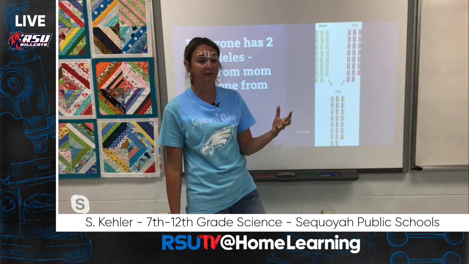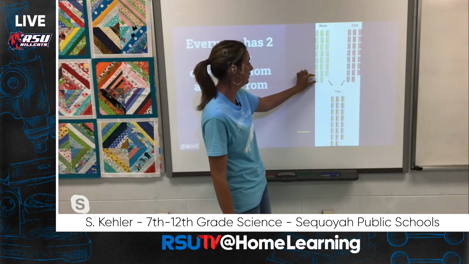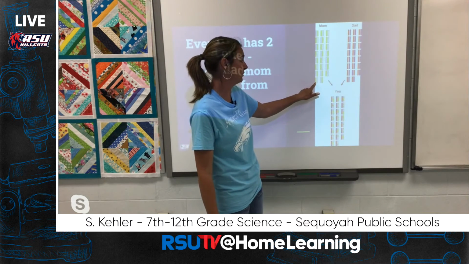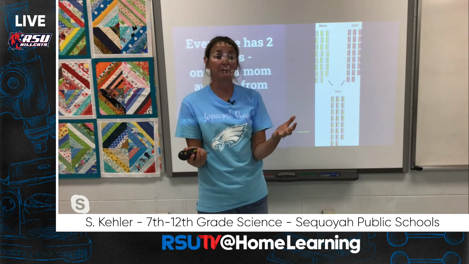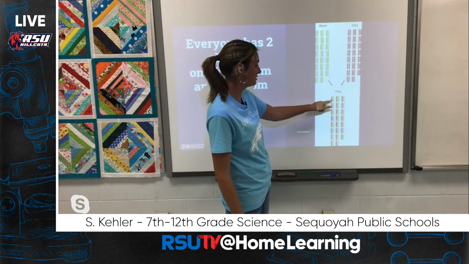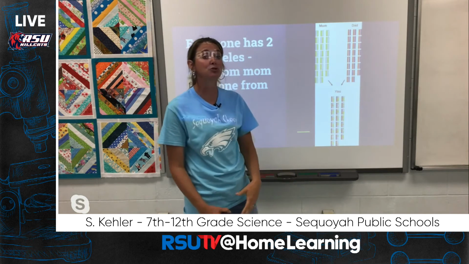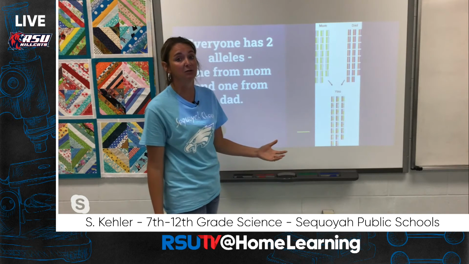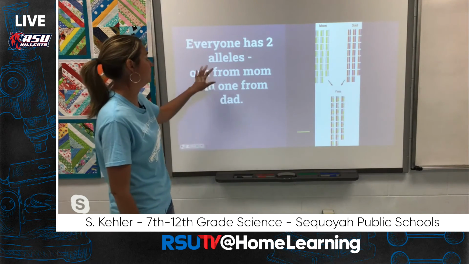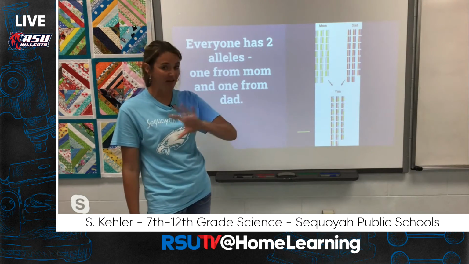There's a bunch of different factors. It's not like I inherit this whole entire gene from my mom. If I get this green particular chromosome, it actually goes through a step in meiosis called crossing over, where you can get combinations of those, which is what this is supposed to represent. And so there's so many different combinations that you can get, even if you have the same parents. But you get one from mom and one from dad if everything goes the way that it's supposed to in meiosis.